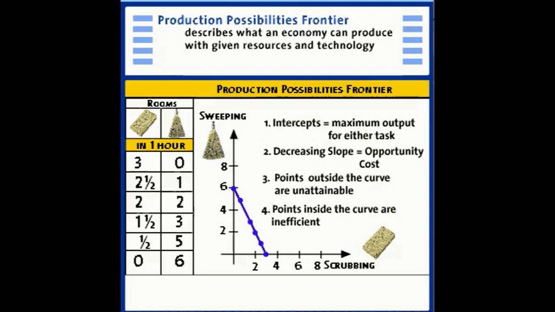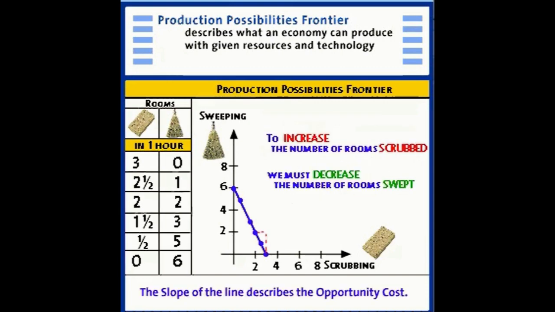The slope, as usual, tells us about the opportunity cost of scrubbing measured in terms of sweeping. That is, if Bernie wants to scrub 1 additional room, that is, if we want to increase scrubbing from, say, 2 rooms to 3 rooms, then that is a horizontal movement in this space. That means we would have to reduce the amount of sweeping that Bernie does. That would be a vertical movement in the space. And if we take the amount of sweeping that Bernie gives up to do an extra room's worth of scrubbing, that gives us the opportunity cost of scrubbing the room.